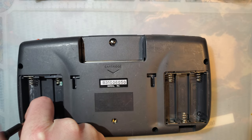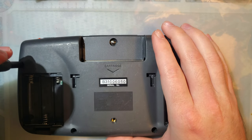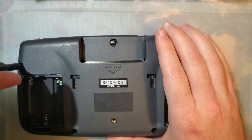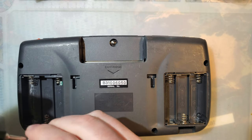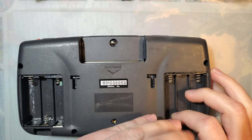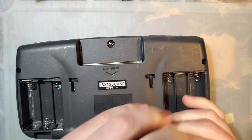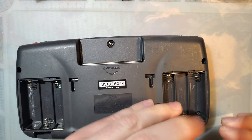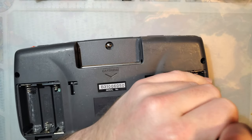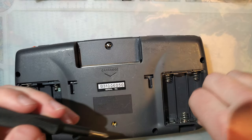Given the time frame of when this thing was made, it's probably not very difficult to take apart. Back in the 90s, everything was held together with screws, with actual fasteners that you can find. Nowadays, shit's all glued together, or fasteners are hidden under stickers, or, like I said, glue. Hate that crap. But anyway. And don't even say it's about repairability, because this thing was not designed to be repairable either.